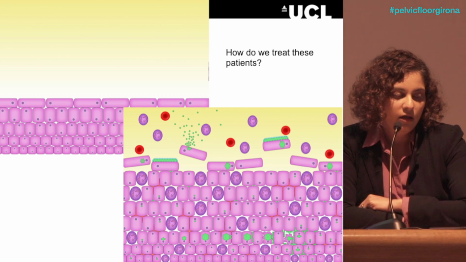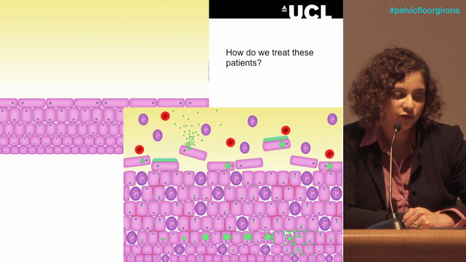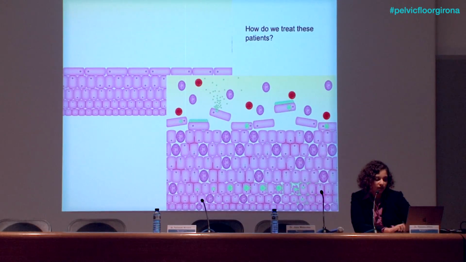Okay. So how are we going to treat these patients? The answer is with great difficulty. Now, I've got this little cartoon drawing again, and there's just one thing I want to point out about it. If you imagine that's the urine and this patient is infected and there are some white cells produced here, and you've got the top layer of the urothelium which faces the urine, with all the protein coat on it, and you've got all the different cell layers, and you've got the baby cells here. There's one other interesting phenomenon, and I'll use this little green blob as an example.